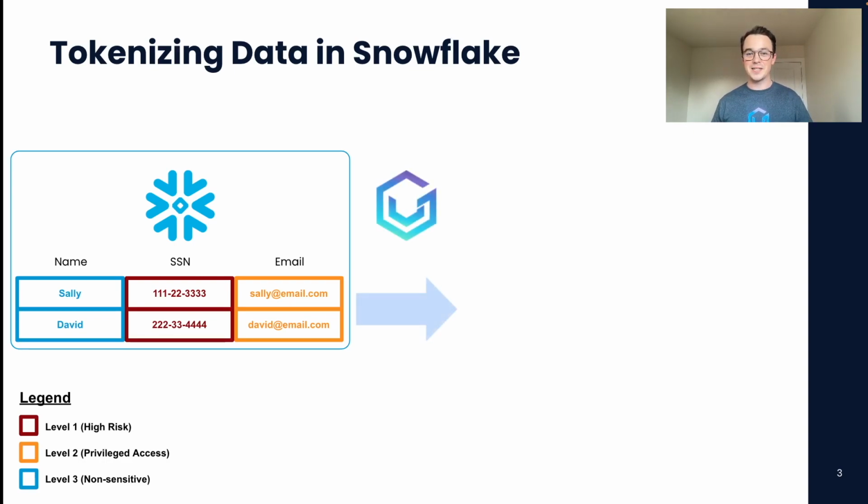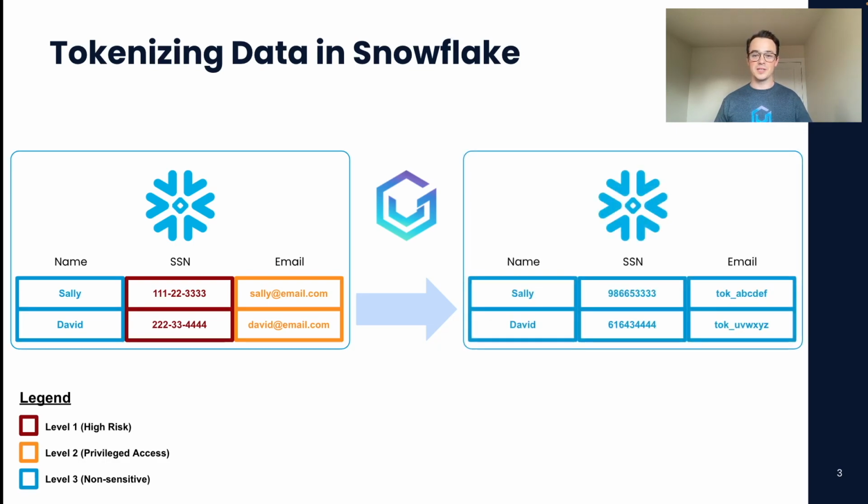So using the VGS native app, we can tokenize all of the different data in this environment. As you can see on the right side, the email column is fully tokenized, and there is no reference back to the email address. However, the SSN column is tokenized in a format that will preserve the last 4 digits. So it still looks like an SSN and has certain characteristics of an SSN, but it is not valid, and it no longer represents that customer.